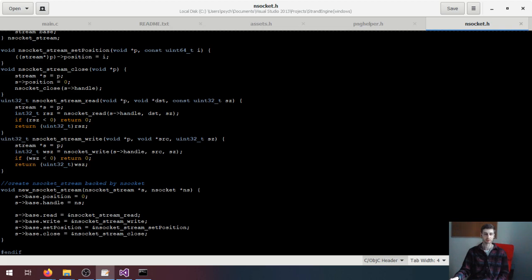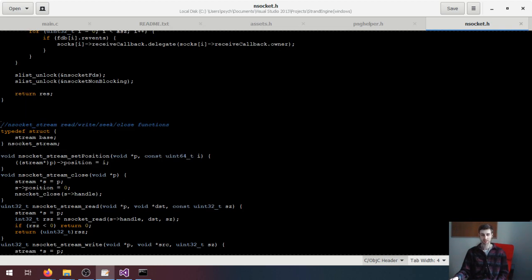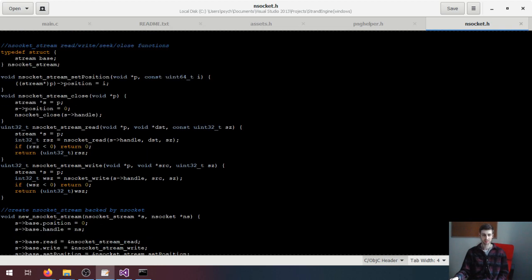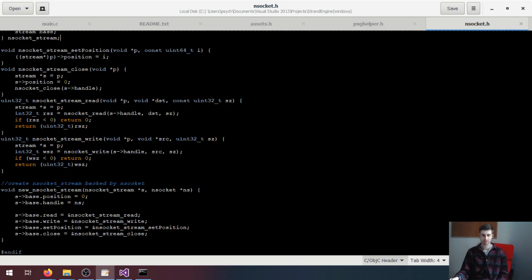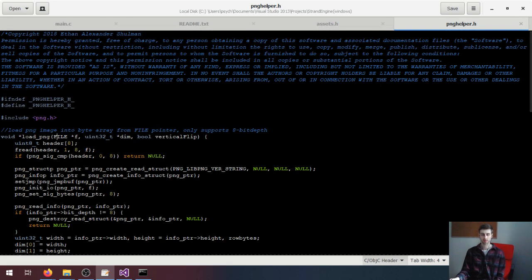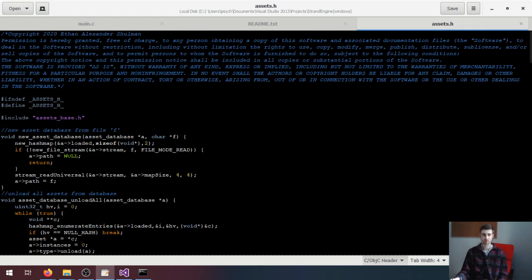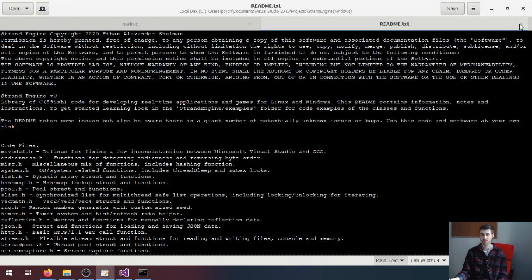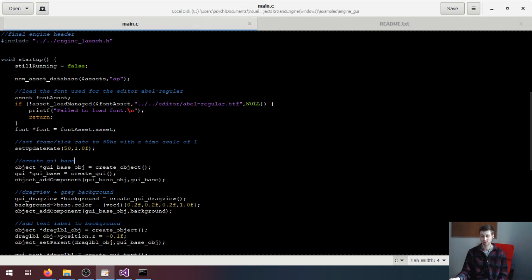I have a network stream, if you look at the bottom of the socket file. I don't talk about it anywhere in the engine, but there's a socket stream that implements the read and write for the socket in the stream. Oh, I just butchered that, but you get what I mean. The stream class is super powerful. But anyways, I don't even have an example right now that's loading a bunch of assets or using these asset packages, so I can't even test that.